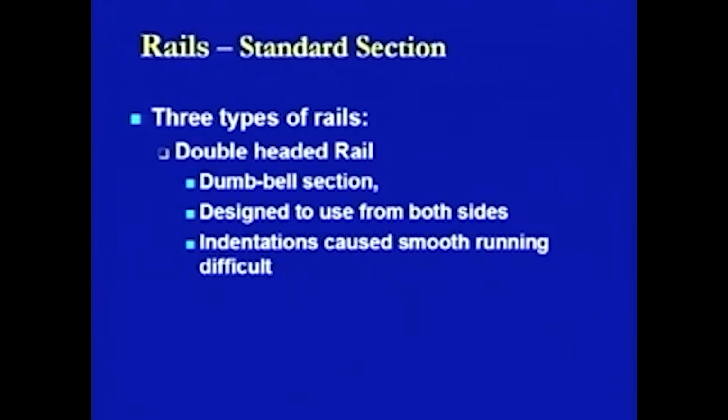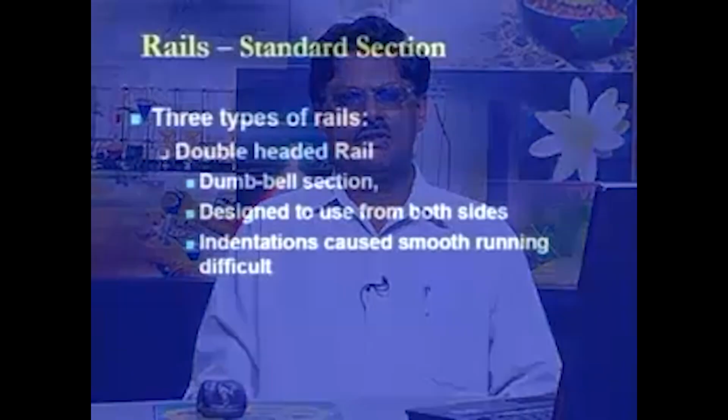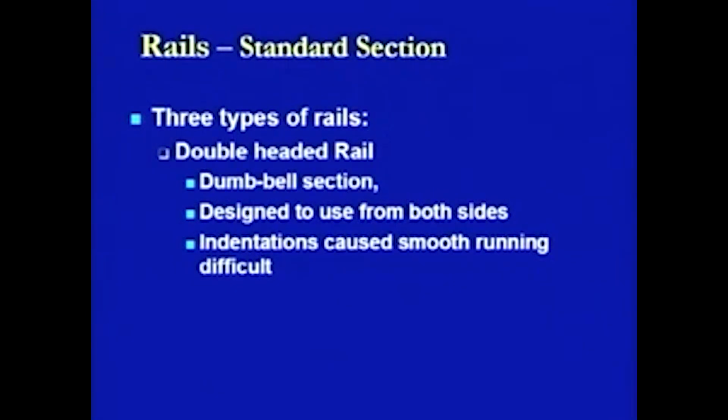The philosophy behind designing of that type of section was that if there is wear and tear at the top surface of the rail head, then we can just make it opposite, that is make the top bottom and make the bottom top, so that we can use it from the other side. But what was observed, that because of the load conditions and because of the connectivity of the bottom of that rail section with the sleeper through fastenings, some indentations are caused in that level, and if you are turning it towards the upside, then these indentations will create surface irregularities, and therefore, the running of the wheels will become difficult. It will not be smooth in nature.